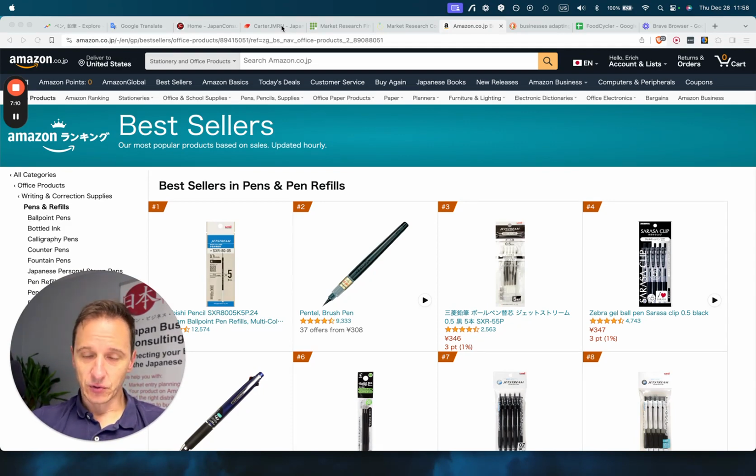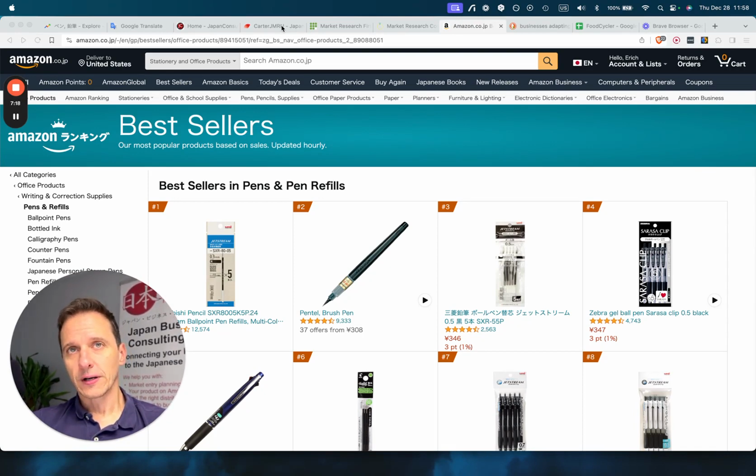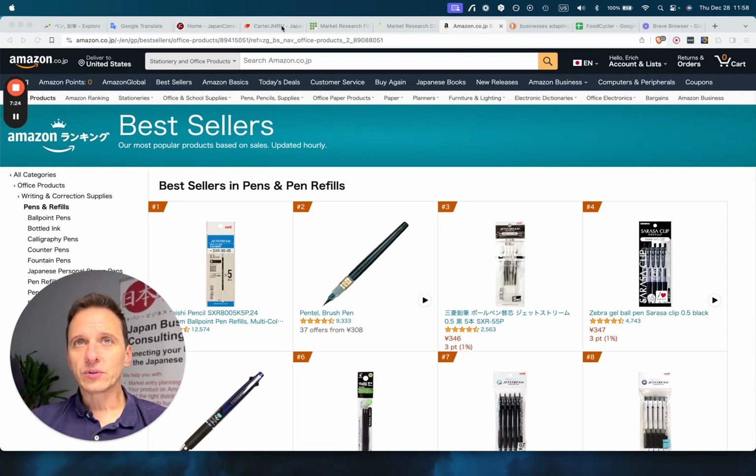So first of all, you need to understand the Japanese consumers. Japanese consumers usually look for a more premium brand, or let's say if it is a cheap brand, they look more for quality. They have a high risk aversion, and they want to avoid buying a cheap product that does not work or does not fulfill the promise that it makes or what it's supposed to do. So they're more risk averse than US or European consumers.